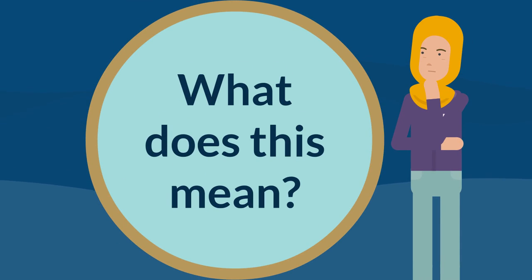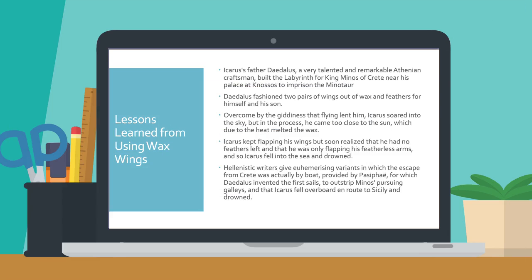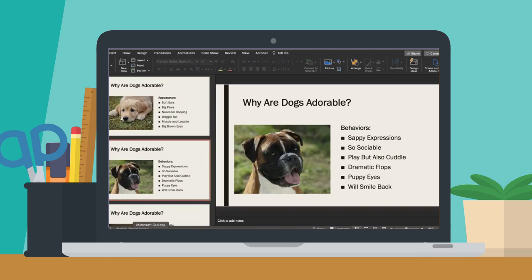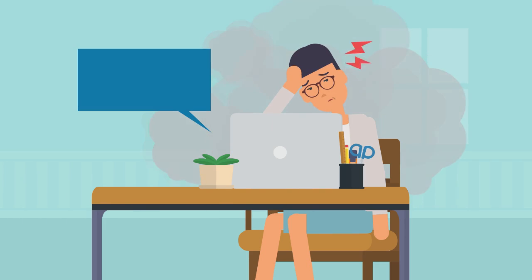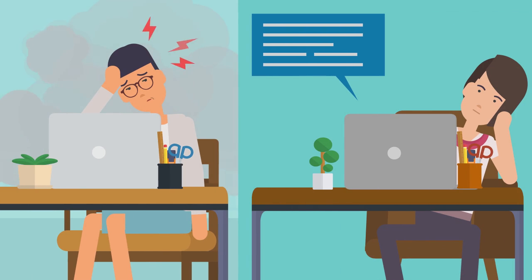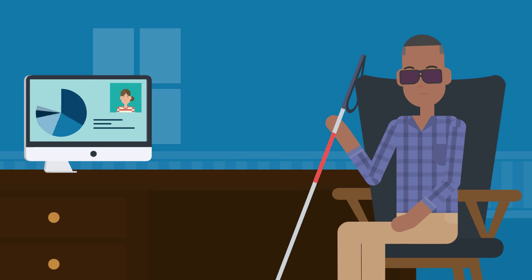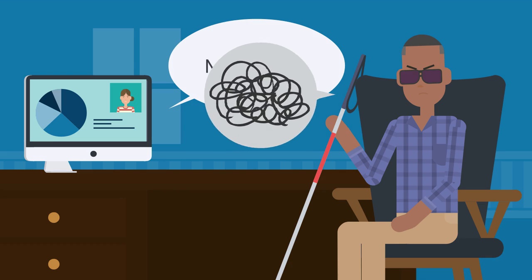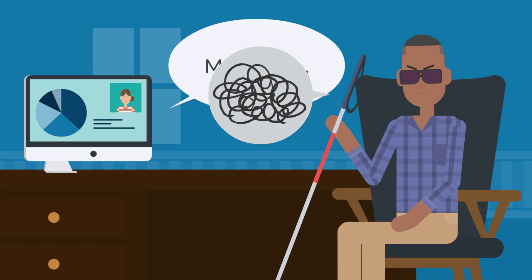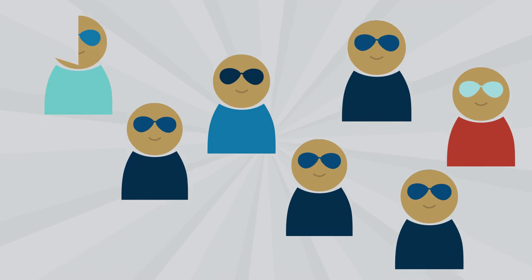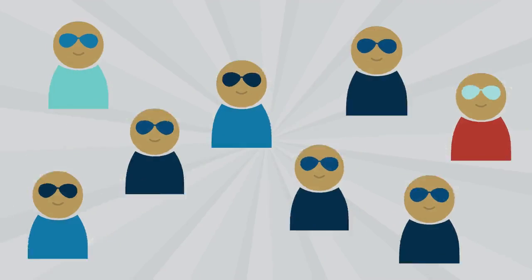What does this mean for your presentation? In part 2, we talked about cognitive load and how that affects your audience. Busy slides and blocks of text will send your neurodiverse watchers into cognitive overload more quickly than your neurotypical watchers. The way you design your presentation may make your information inaccessible to your disabled watchers. In order to make your workshop accessible to everyone, here are a few tips to keep in mind.